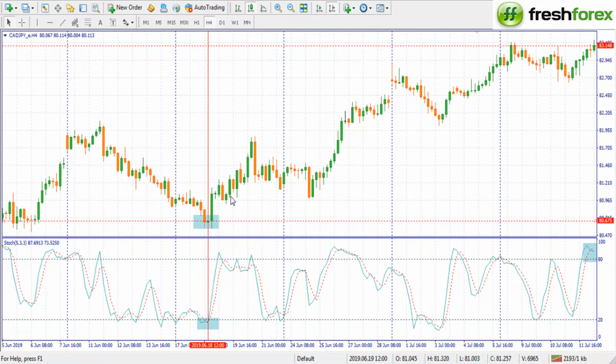Then price continued up. It came back up to some level here, a support. While price was here, we also had this here as a support. So price continued up, it came back as a support. At the same time, both these two lines were not below 0, but they were almost approaching 0.